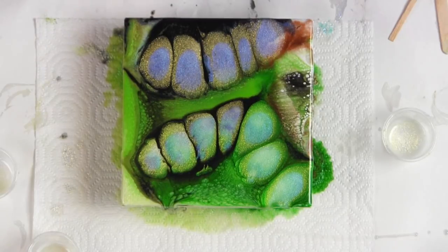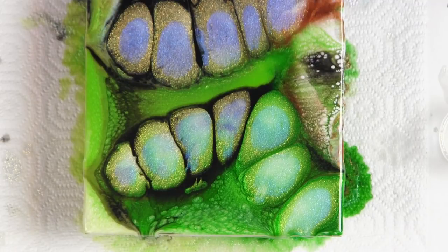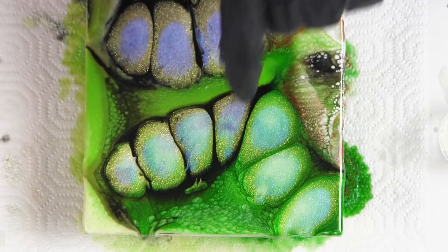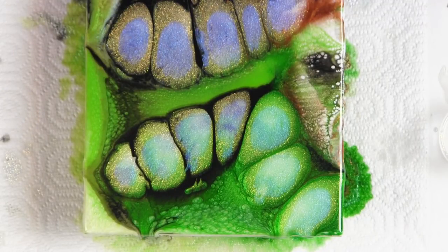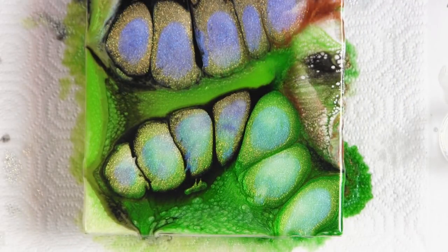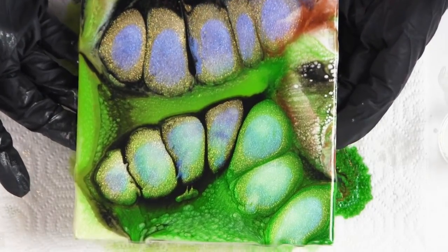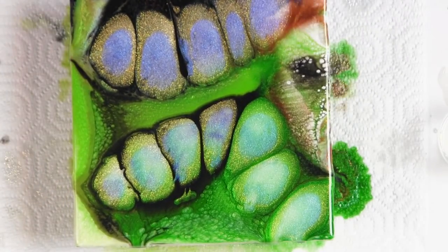What I was going to start to say, if we get a close-up, do you see what's happening here? The blues, the violets, the greens, almost a little pinky red is coming through. That is starting to look like an opal right there. This still needs something to it, but I think it's because the green is underneath this, pushing up through the black, and you're seeing the green through the bottom of that Bling gold and blue, where on the bottom, that's just straight black with the Bling of gold over the top. There was no actual resin art color underneath. So the resin art color underneath is causing, that's crazy.